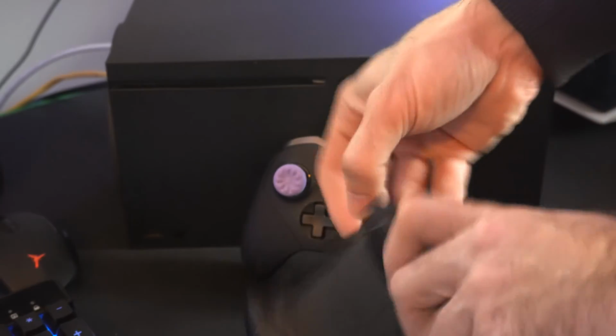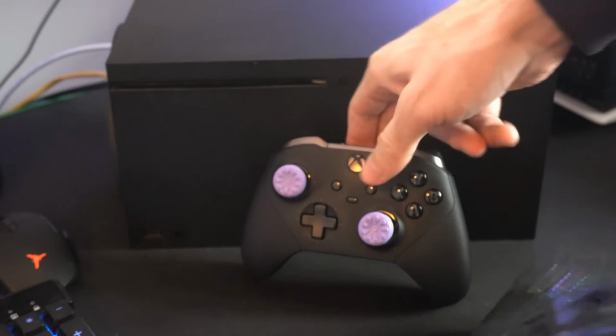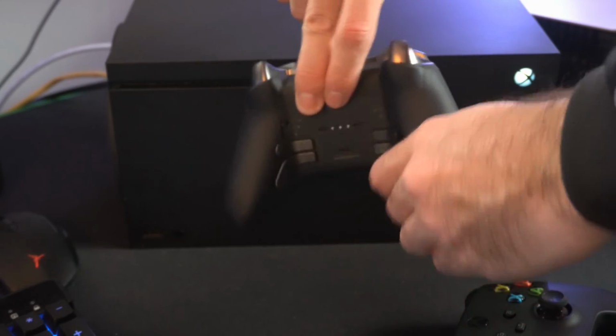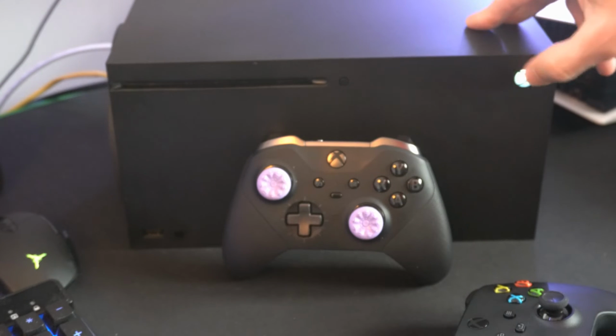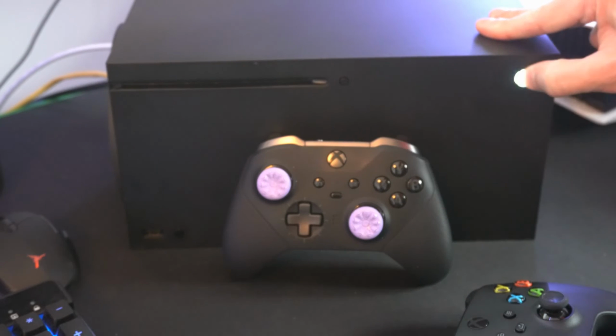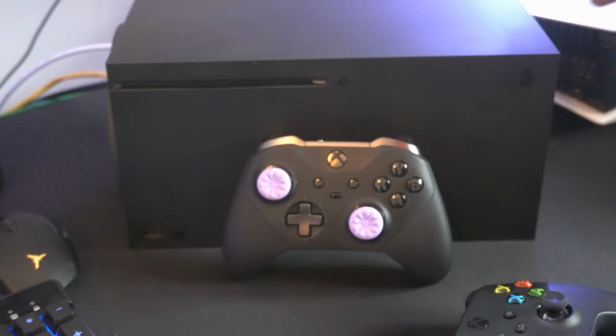So on the back of the normal controller, you can just simply remove the batteries here. But on the Elite controller, obviously there are no batteries, so just hold down the Xbox button. And then do the same thing on the Xbox itself. So hold down the Xbox button, and that should shut it off after about 5 to 10 seconds. So I saw it blink twice. Now I can let go.